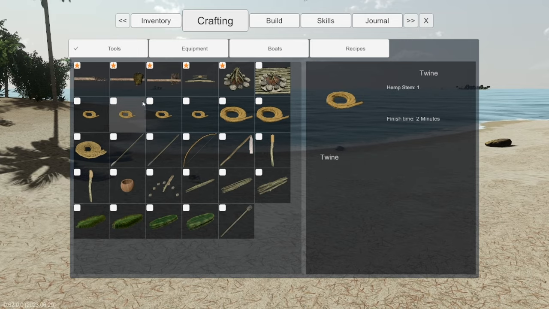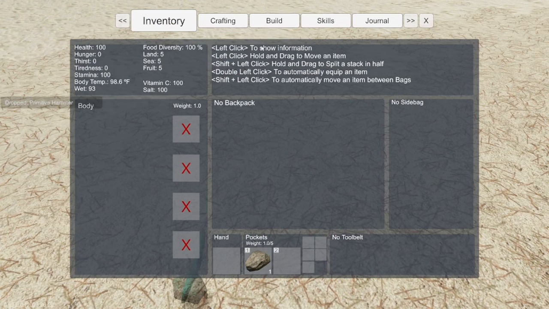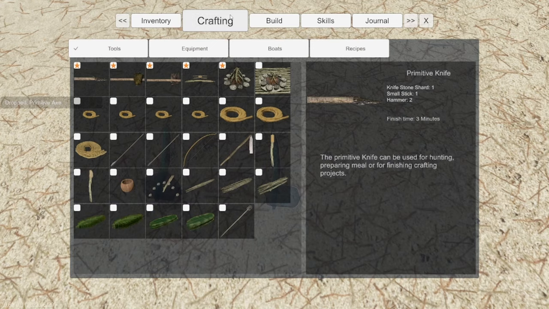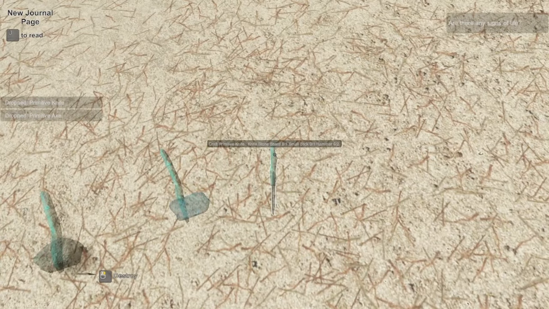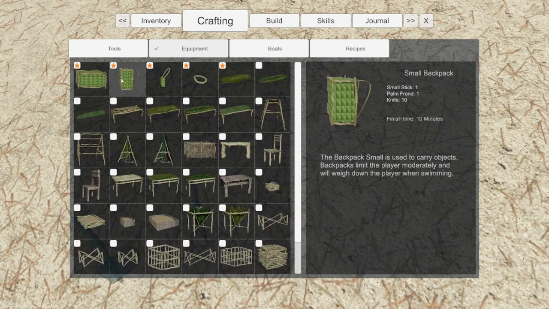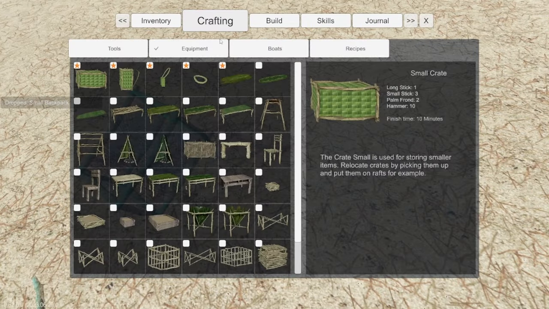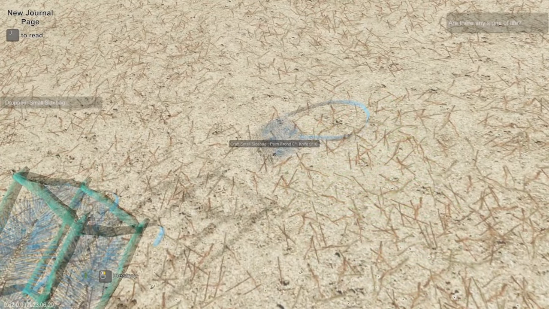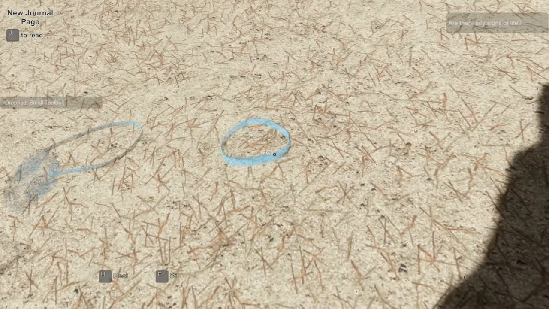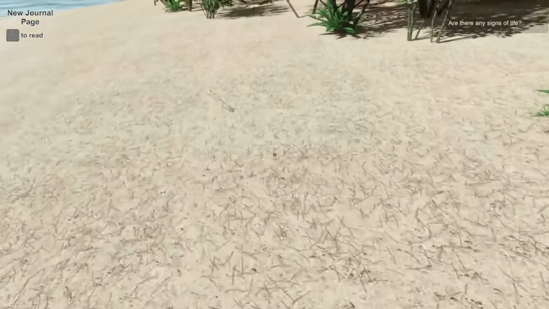Right. We want a hammer, an axe, a knife. And under crafting and equipment, you want a backpack, a little side bag, and a tool belt. So you've got your blueprints down. You just need to fill them up.